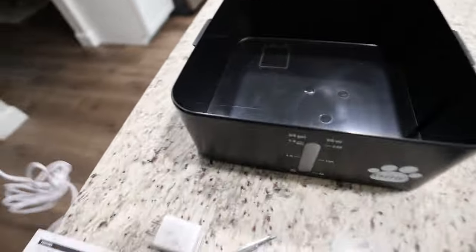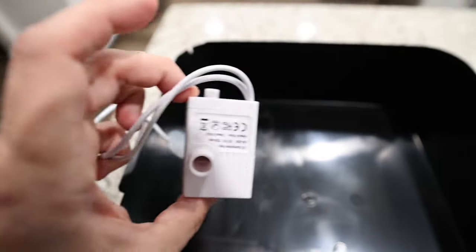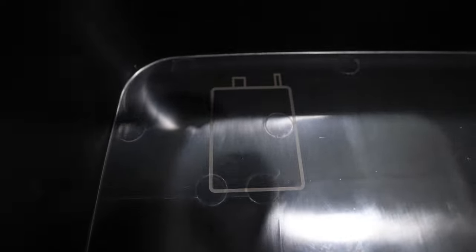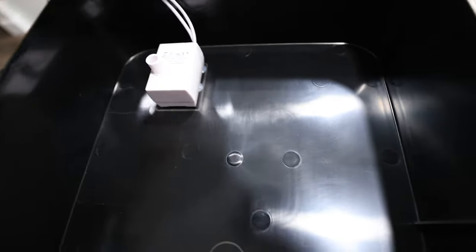Okay, so the first thing we're gonna do is take this pump and put it right there on that display. It's already got it kind of marked out for you. It's gonna go with the wires and a little knob thing right like that. And it's gonna suction cup down just like so.